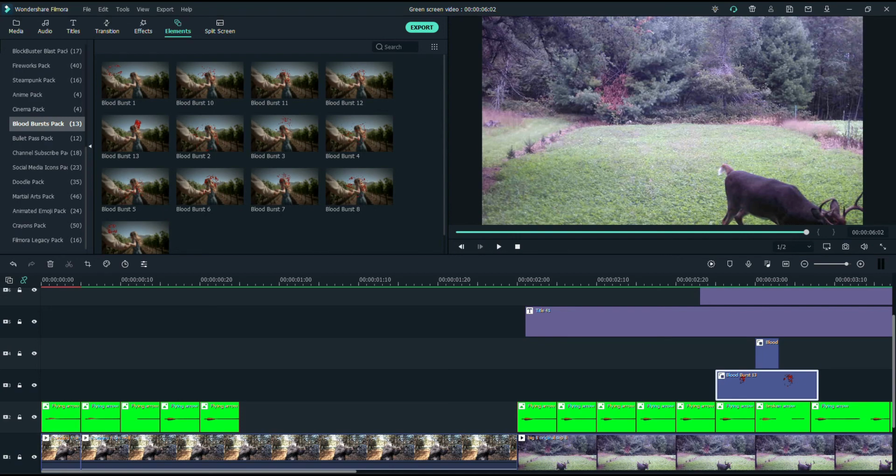Like I said earlier, you can search the web and find all kinds of animations that people have already made, but they don't always fit what you're trying to do. So I did two of these little animations. I did one with a bullet, and the bullet I got from Filmora, the bullet pass here. And I did one with the arrow, but I could not find a decent looking arrow anywhere that matched my crossbow. So I ended up having to make my own, and this is how we do it.